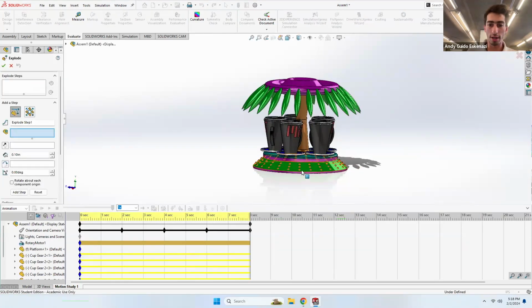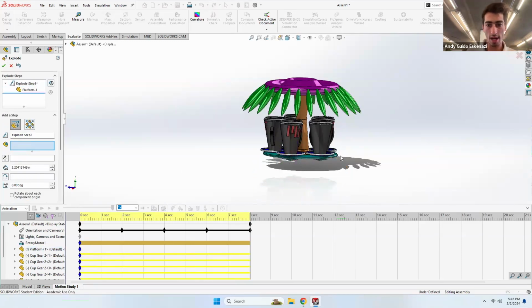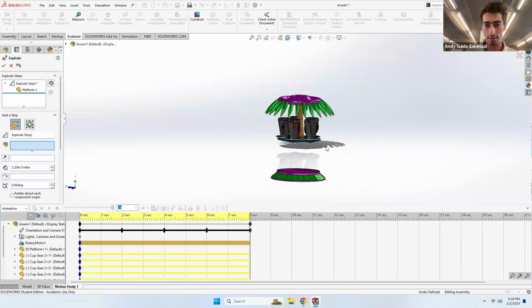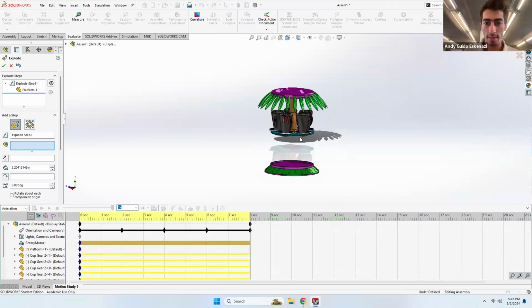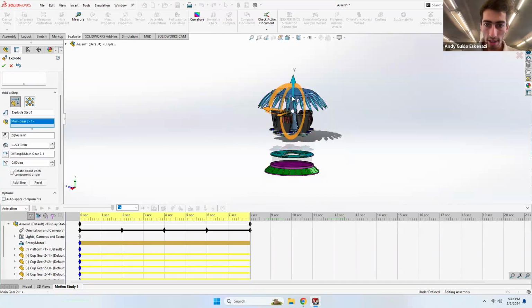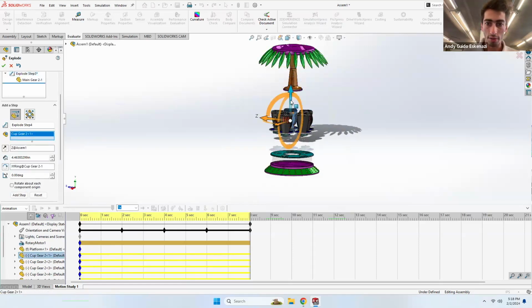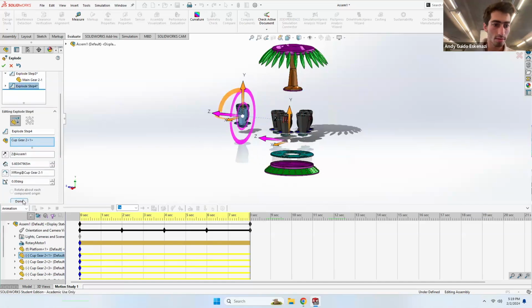So I can say, all right, I want to start by bringing that downwards and I say done. Then maybe I can bring that downwards as well. Then that upwards, done, then all of the teacups, done.